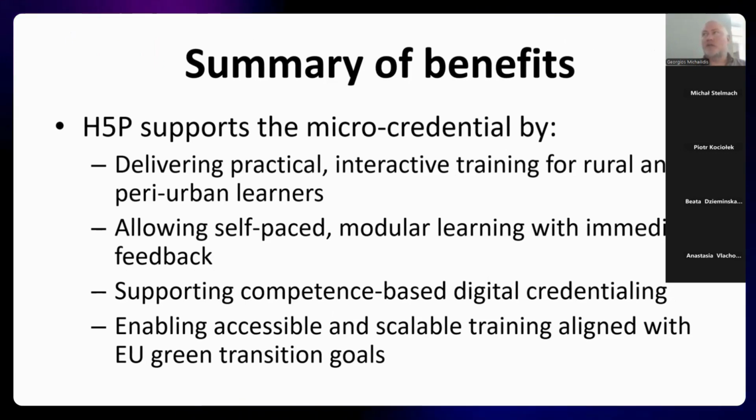So in summary, when we look at H5P, definitely it's very practical to organize because it's actually not complicated. You just need to know how to do it. It allows for interaction. So it's not just reading. You can have an interaction with the content. You can have your self-assessment done at a pace that is suitable for you. It supports modular learning in VET, and VET is modular. Competence-based digital credentialing, I explained before, and it's fully accessible. So these are the main elements why H5P is so suitable for micro-credential learning in the VET domain. And that brings me to the end of this presentation.